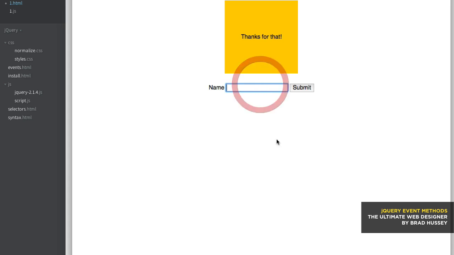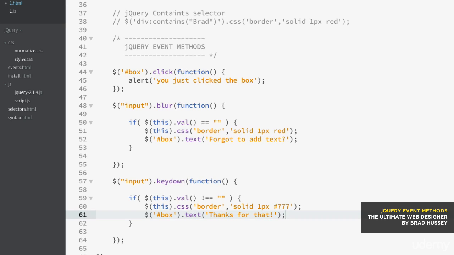See? So just like some validation, it's something that you can actually use today on one of your websites. If you have a form or something like that, you want people to be able to enter text. And if the form is empty, you want to give them feedback to say, hey, you forgot something. And so that is how you would use those specific event methods.